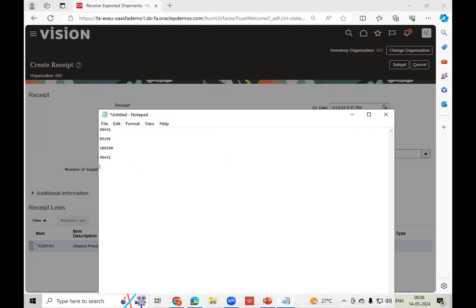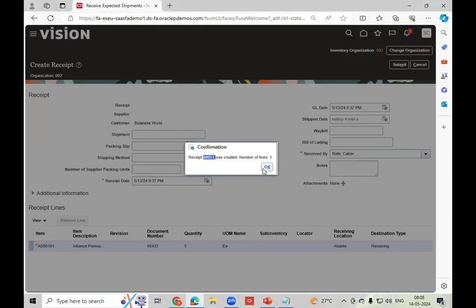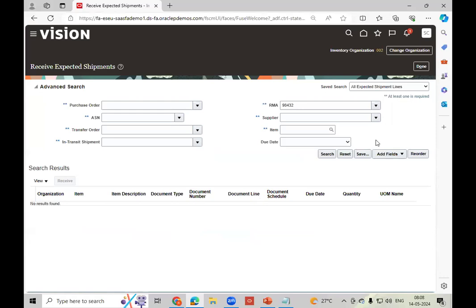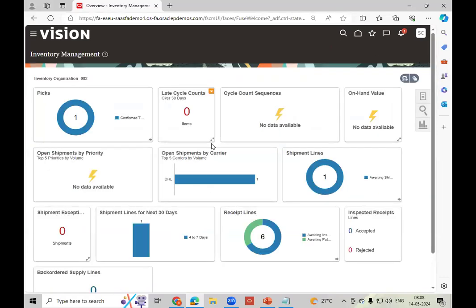Say against this RMA, I created a receipt. Against this sales order, I created a shipment. Against the shipment I created an AR invoice. Now against this receipt, I'll create a credit memo. Okay.